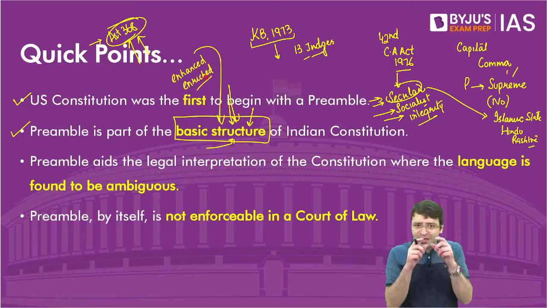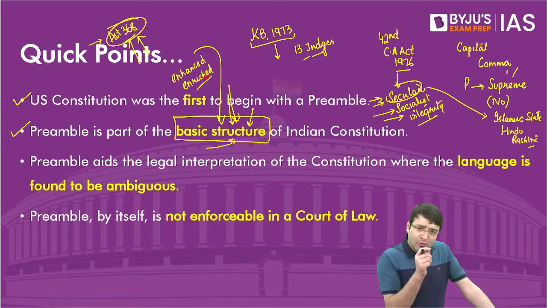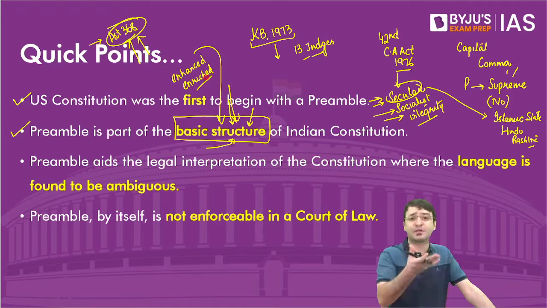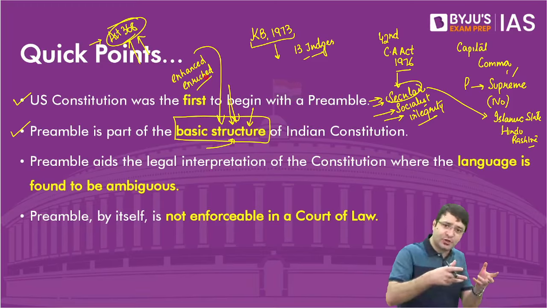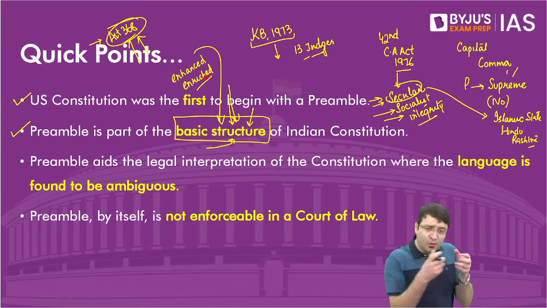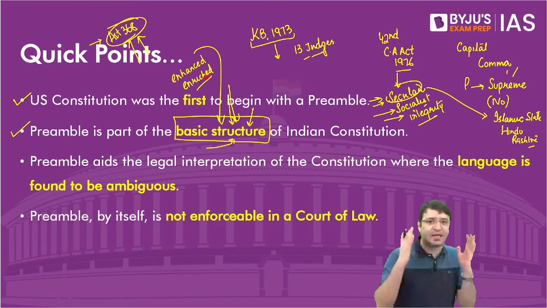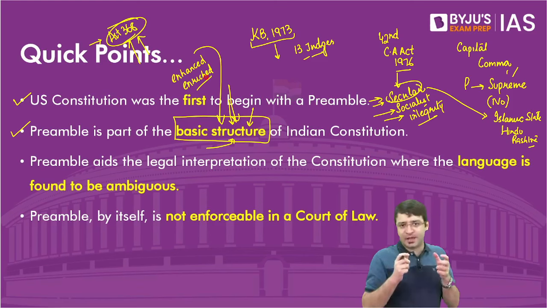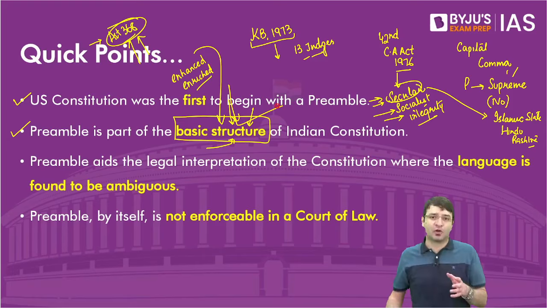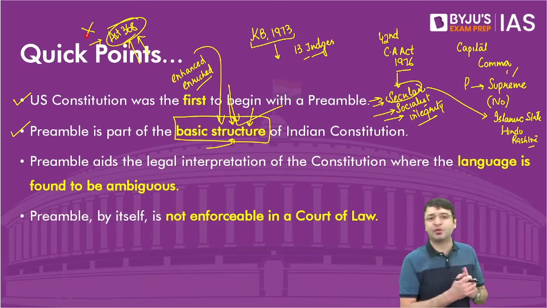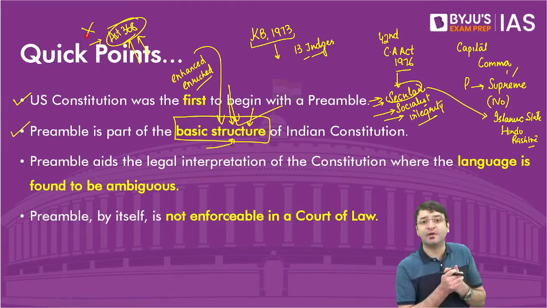Because if we use the term amendment to the preamble, it can also allude to the fact that we can delete sovereign, socialist, secular, democratic, republic, liberty, justice, equality, fraternity, dignity. We can't do that because all this is part of the basic structure of the Constitution. Without disturbing them, can we add more nature to the Indian state? Yes. Can we add more objectives to the preamble? Yes. That means the objectives mentioned in the preamble, the nature of the Indian state mentioned in the preamble, is part of the basic structure of the Constitution, which no amendment under Article 368 can violate.